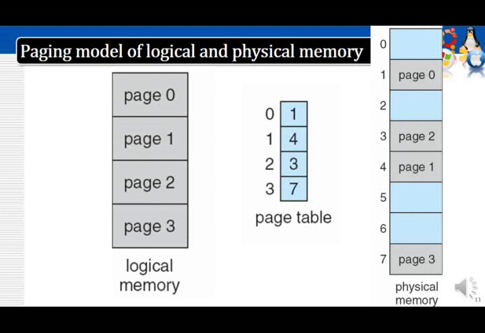Likewise in the page table corresponding to 1 it is written as 4. The meaning is that the logical page 1 is stored onto the frame namely 4. Page 2 is stored on the frame namely 3. Page 3 is loaded into the frame namely 7. So that is what is represented using the grey color on the right hand side. That is the relevance of page table. So from the page table we will be getting the information regarding the frame. That is in which frame that particular page gets stored.